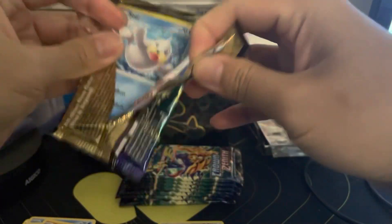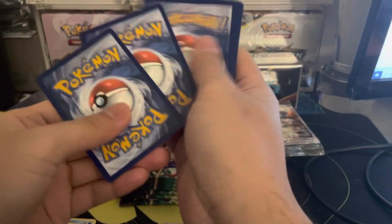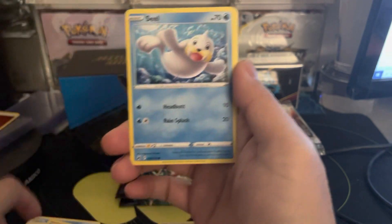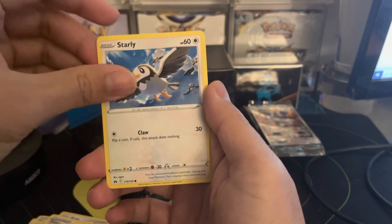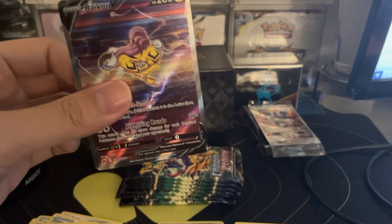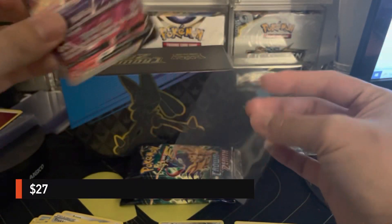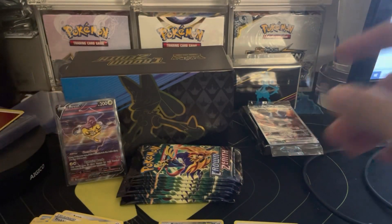No full arts. Listen, you're gonna need a full art — you're definitely gonna need a full art. It's gonna take more than just a couple of Galarian Gallery hits to actually make a profit on this. It's a challenge, but challenge accepted. Cricket, Topaz, Rock, Riolu, Charlie — oh, there we go! Nice hit. I bet you this is Raikou — and it is Raikou! Very nice, very nice card right here. We needed that Tauros as well, so Raikou definitely helping us out.